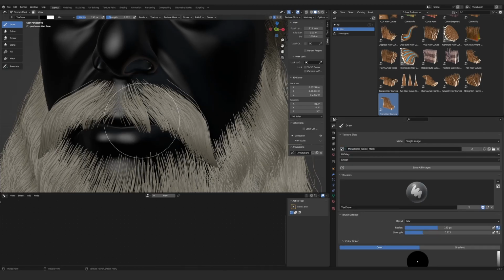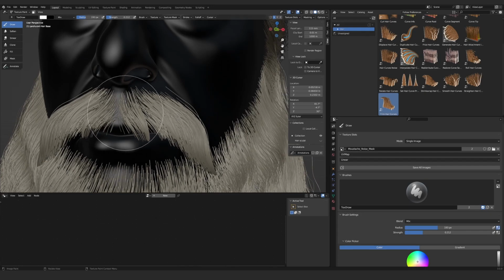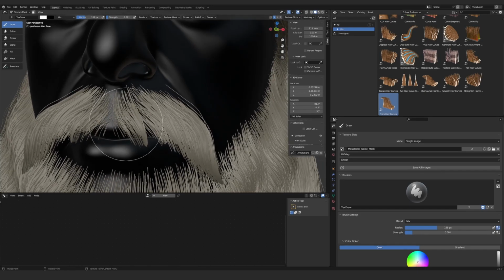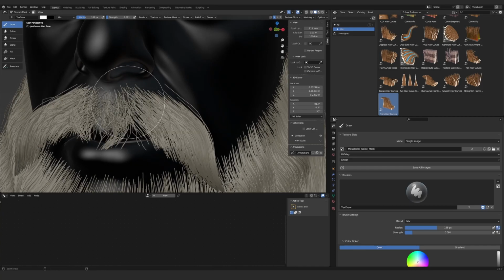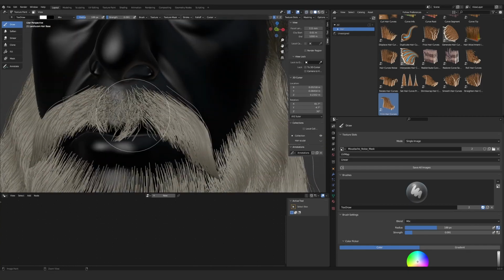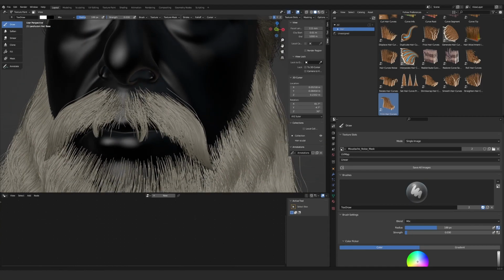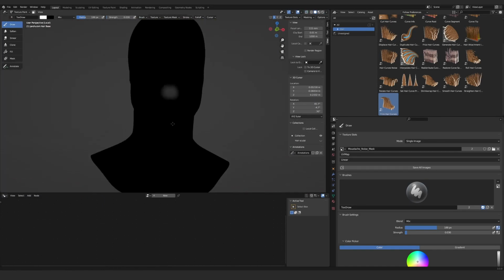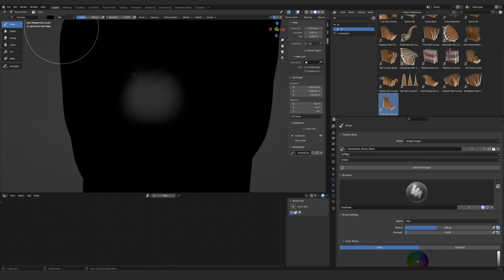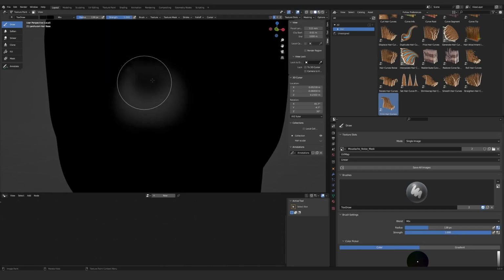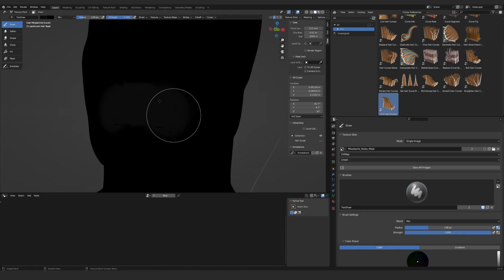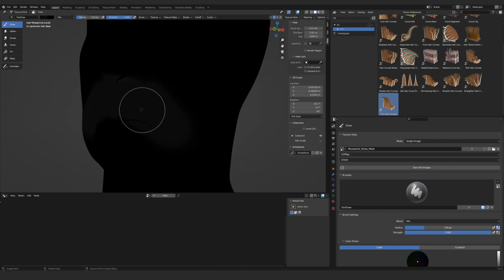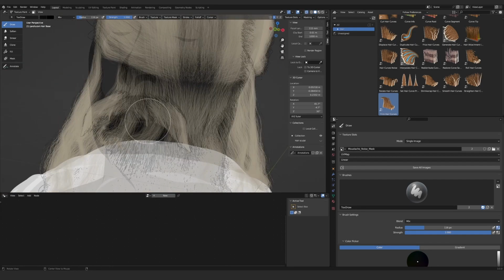If you were to paint with pure white, the strength is going to be 1, and if you were to paint it with a grayish kind of value, the strength is going to be lowered. So this mask is basically going to be doing two jobs. One, it is going to tell Blender where you want noise, and two, it is going to tell Blender how much strength you want in that particular noise. So these are the two things that I'm going to do. Let's see how it would look.